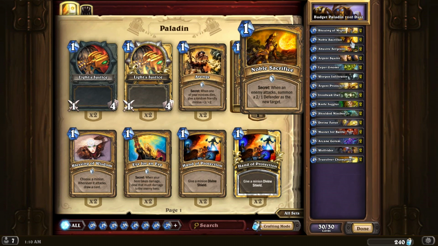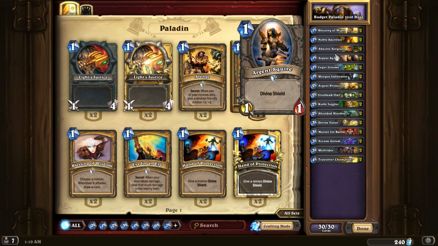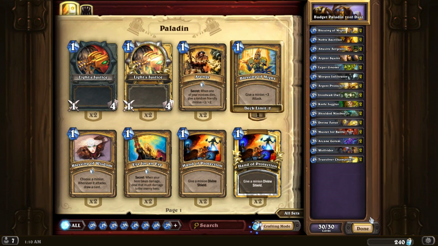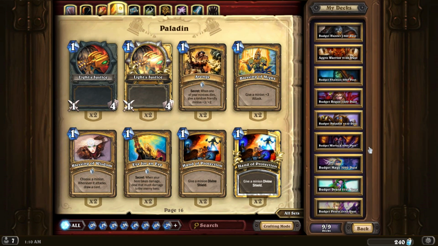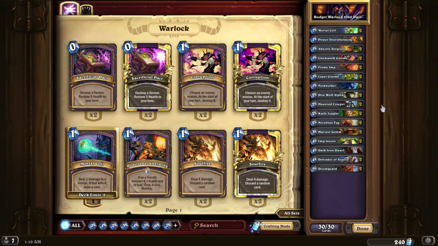And you can stall with cards like Noble Sacrifice to prevent your opponent from getting value, and then eventually just rush them down and go for the win. So 1440 dust, I believe that is, yes, that is the cheapest budget deck here, so you could definitely check that one out too. The next one we have is a Warlock deck.